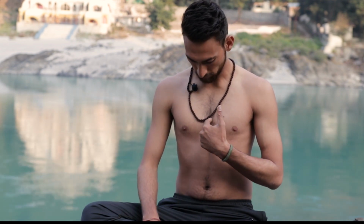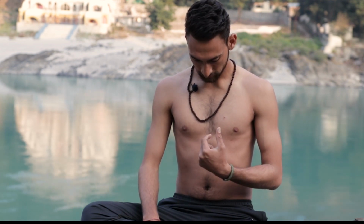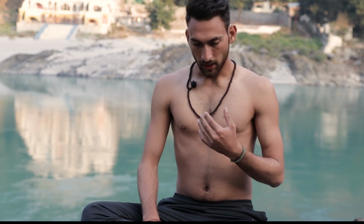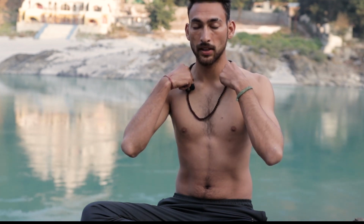Finally, we have shoulder breathing. For shoulder breathing, you first have to fill your chest fully. So let's say I breathe completely into the chest first. And when I have filled my chest fully, I then make an additional effort to breathe in a little bit more, which allows my accessory muscles of breathing to pull on my, let's say, ribs or sternum, and creates a little more space for my lungs to take more air in.